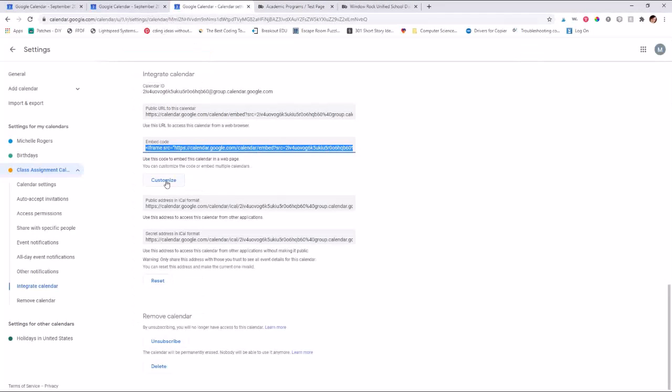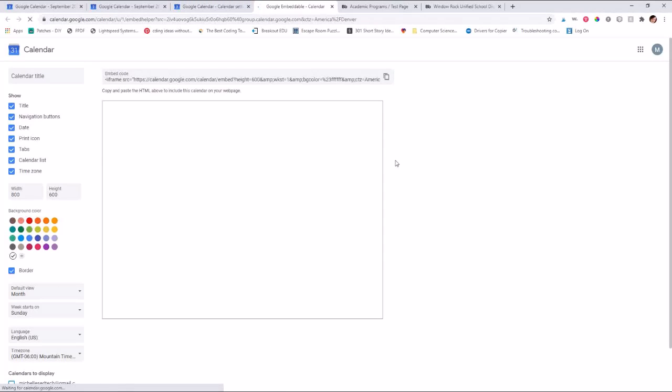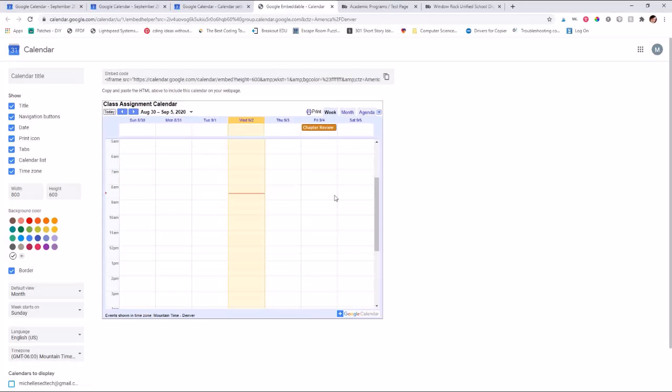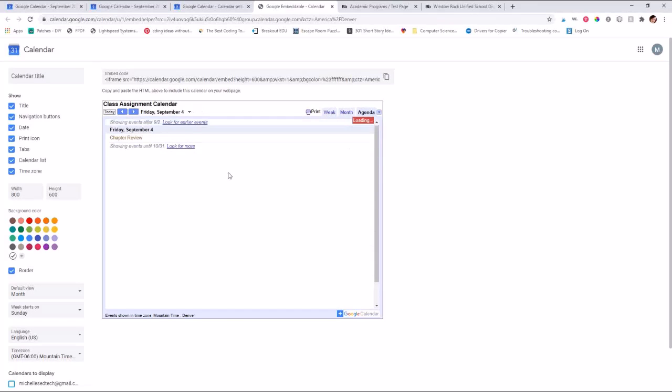But before I do that, I want to show you this button that says customize. If you click this customize button, there are some different ways that we could show this calendar to the students by default, and I believe they can still change how they see it, but we could change what we're showing them by default. Right now it's set up for a whole month. We might prefer that the students see a week at a time, or there actually is an option called agenda that really makes it look like a list. And we might prefer that they see it as a list. If there were other assignments, you would see the other dates down here, and the student could see it all as one list, sort of like a to-do list.